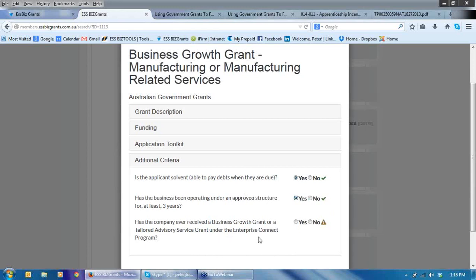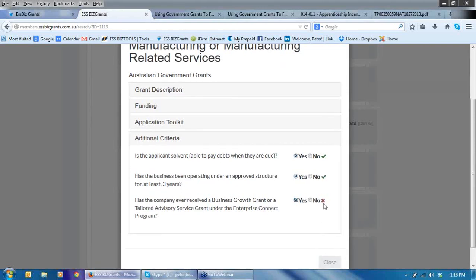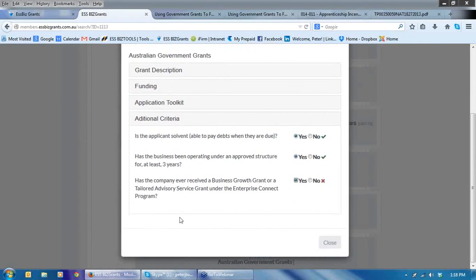Has the company ever received a business growth grant or a tailored advisory grant under the Enterprise Connect program? Now let me just answer yes for that. The effect of that is the cross has come up there. We're not going to be eligible. If you notice, we haven't got the link to the government website there.